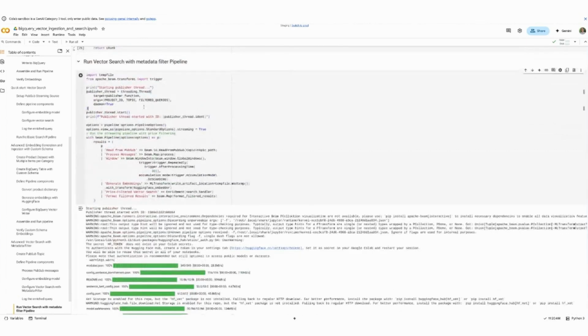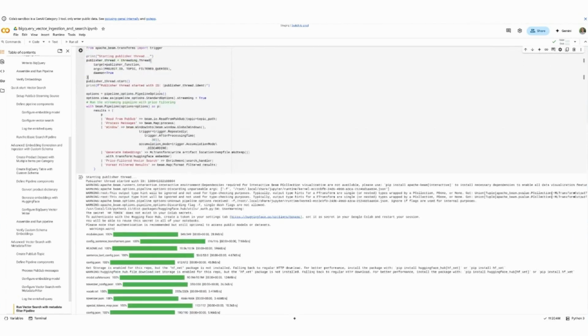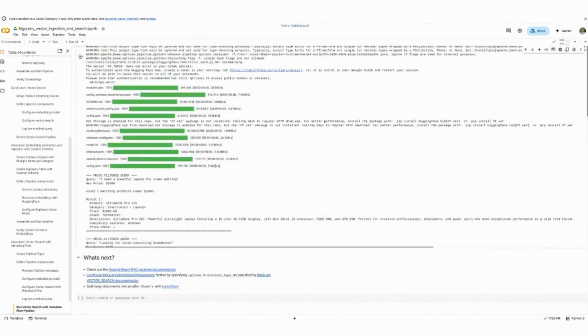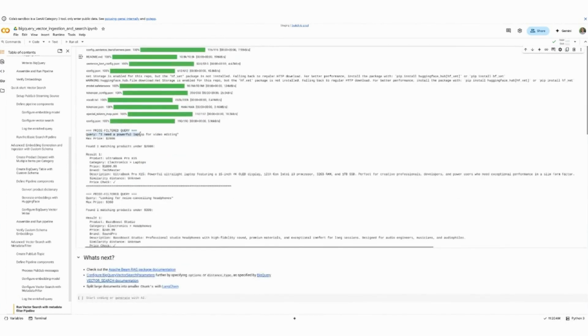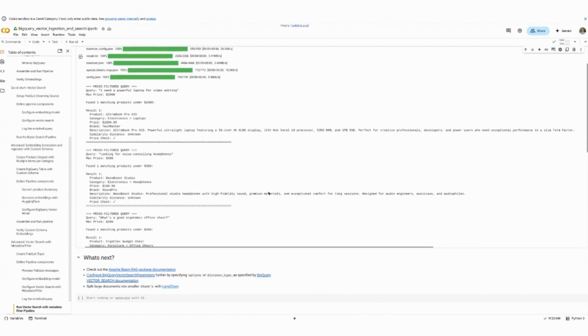Here we run the pipeline, and it runs for the first query: I need a powerful laptop for video editing with a max price of 2,000. Our vector search will return the product from our initial data that respects the price restriction and is semantically similar, a powerful ultra-light laptop, and so on.